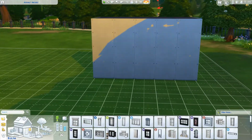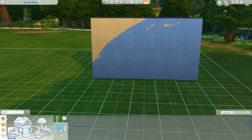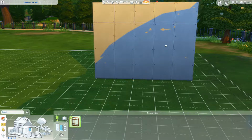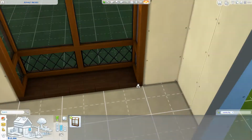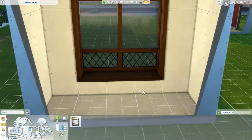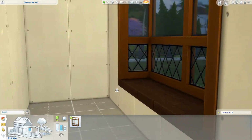Let's see, what else do we got? We need to throw up a filter to get up the right back. Laundry Day. So, oh, we have a medium wall height object, so we got to bring that up. So we got the, oh wow, that's huge. I did not know it was going to be so big. It looks so nice. When they move it up a little bit, looks like it could be a really cool window seat. I wonder if you could put objects on it, like if it works as a shelf.